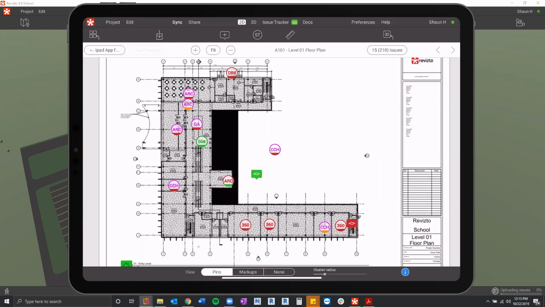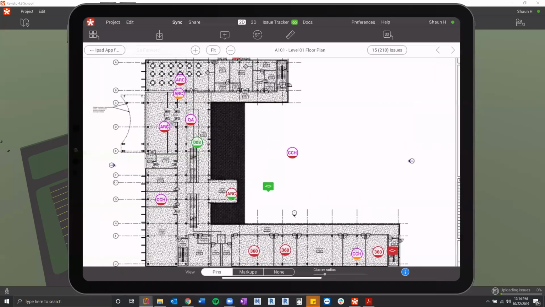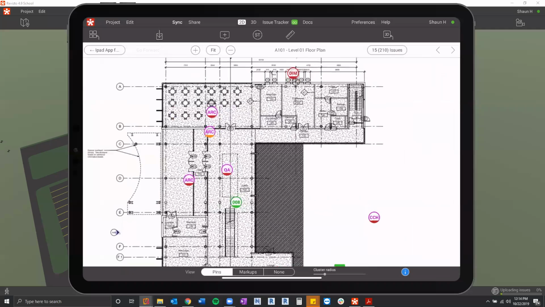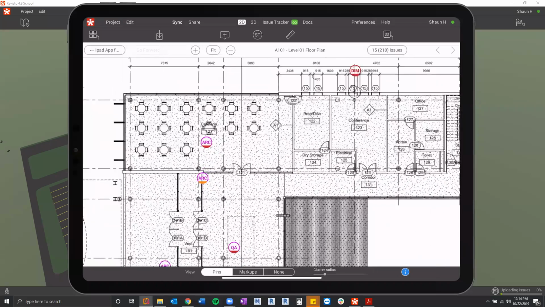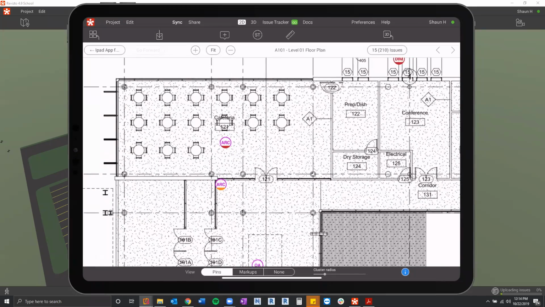What's great about Revizto, based upon our coordinates, because that's what Revizto is based upon, is that coordinate system, is that you're able to utilize the 2D to get to 3D. So for those individuals who are more comfortable navigating a set of drawings and pulling up a floor plan and getting to a certain location because they know they're on level 1, they're standing outside this cafeteria area, they can always utilize these drawings and then click on that jump to 3D button to get to those locations.